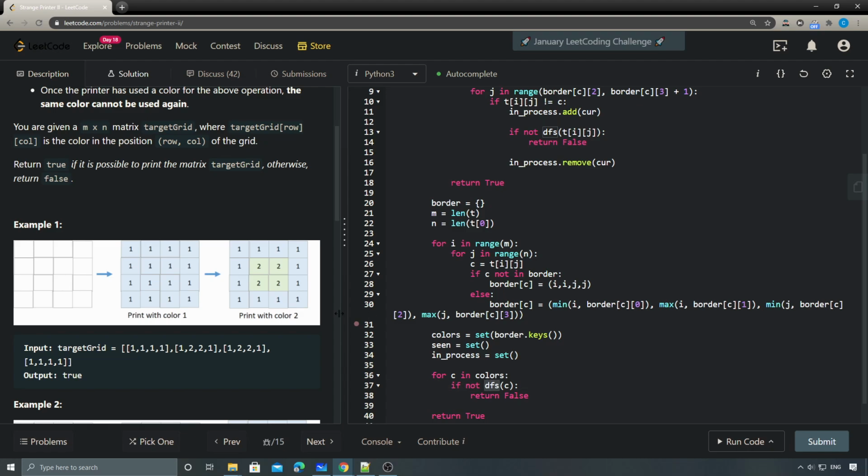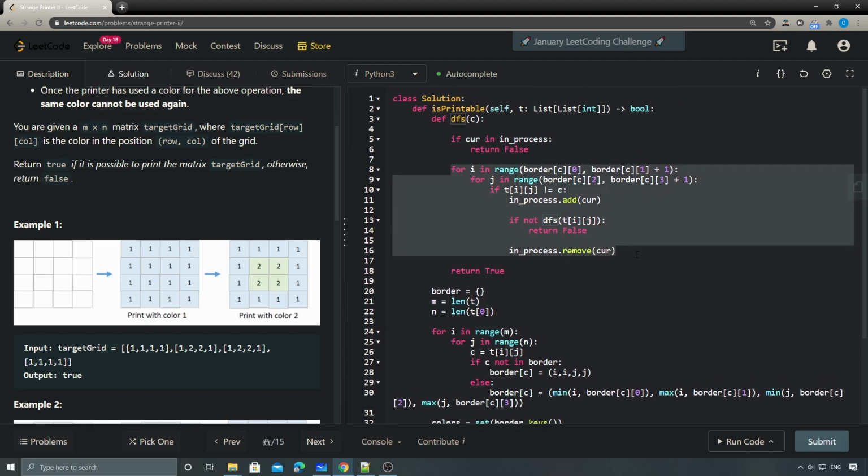So if there are like 10 colors, and the first one is the color that we process first, then while processing it, since we have DFS here, we will also process all the nested colors inside.